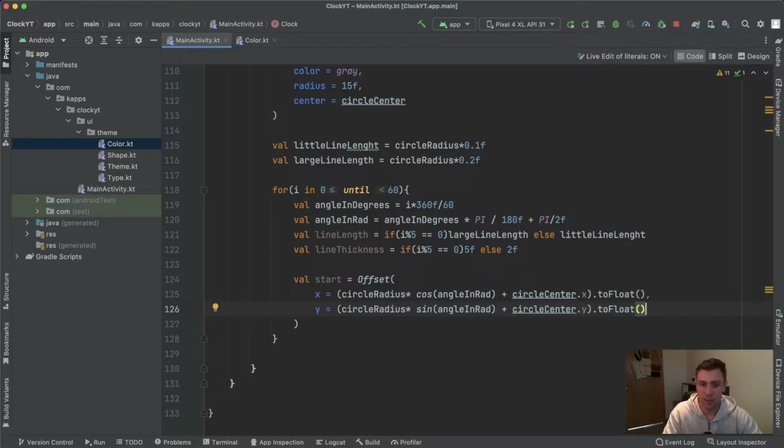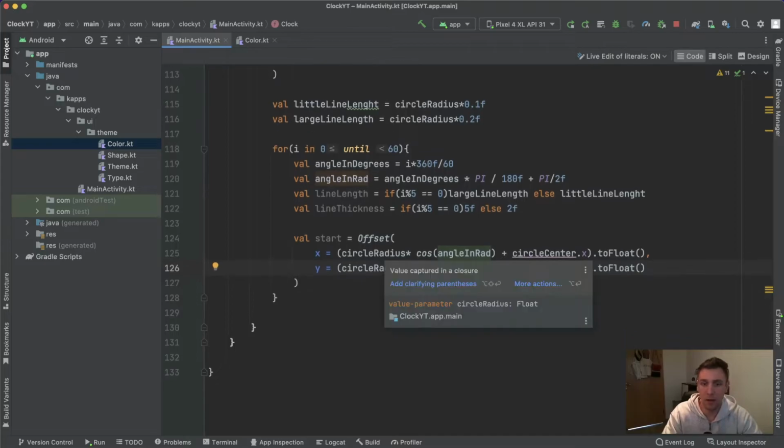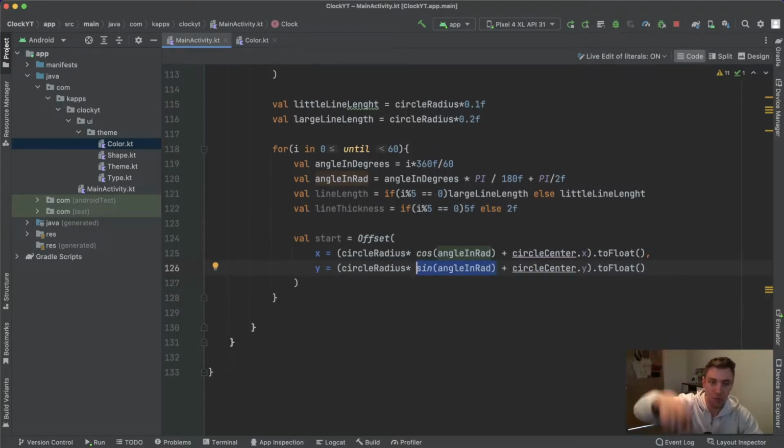In case you're asking yourself what these values are about, of course we start at our circle center dot x and dot y for the x and y values. And then we add our circle radius, but not only our circle radius, because if we would just add the circle radius, then we of course would draw on the most outside point. But we also need to arrange the line then, depending on the current minute. And we can calculate this with these cosinus and sinus functions. This is just basic triangle knowledge, to make this arrangement the right way. Otherwise, all the lines would just go from the top to the bottom.